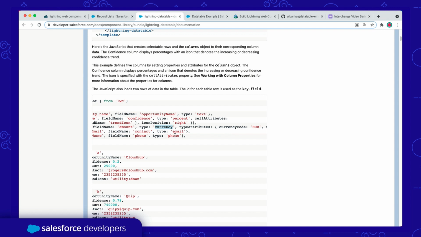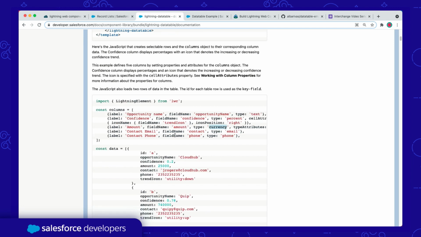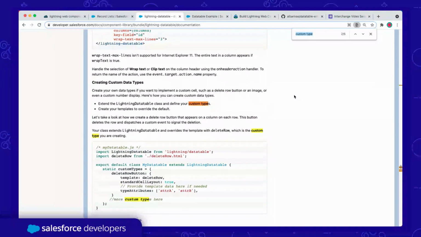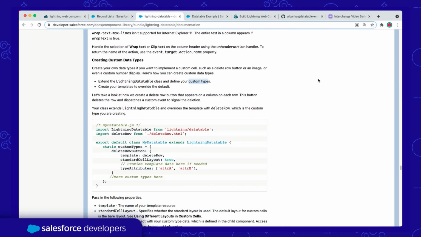But what we want to do is something kind of special, because we want a column that contains an email that is linkified and then navigates to the contact record page. Do you know any tool that we can use in lightning-datatable to implement that? Yes, so lightning-datatable provides capabilities to create a custom data type for a cell if the data type that we want the cell to have doesn't already exist as a standard type. So I think we can use the custom data types here.